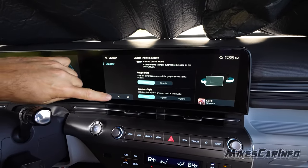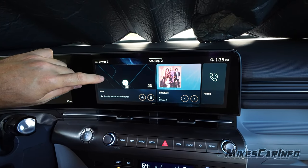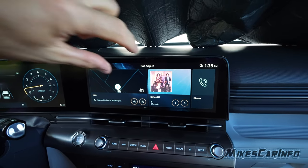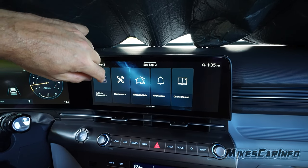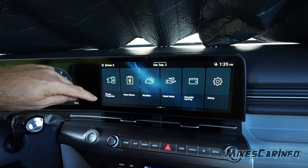Okay, so the touch screen, go ahead and hit this home button here. So you can see it's kind of a split between different tiles. This is the navigation map, this is what your radio is doing, and then you have your phone over here. You can go over here, we have some large tiles that we can select, really easy to identify and read and everything.